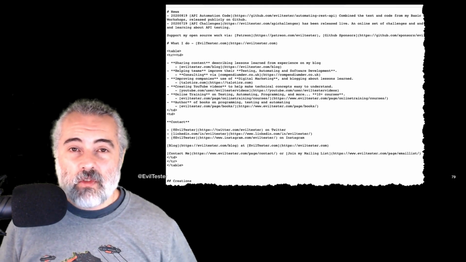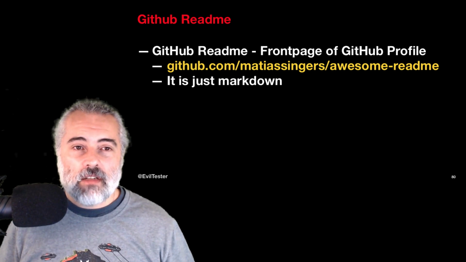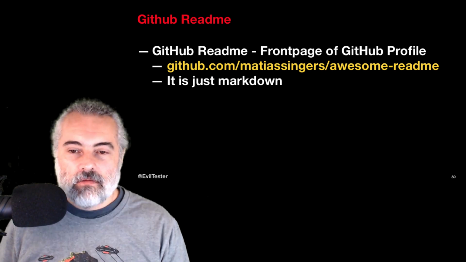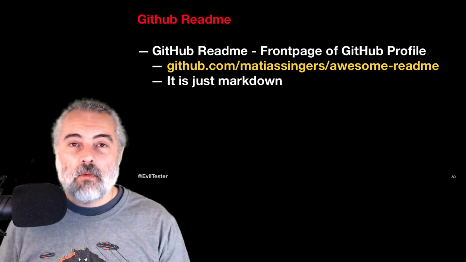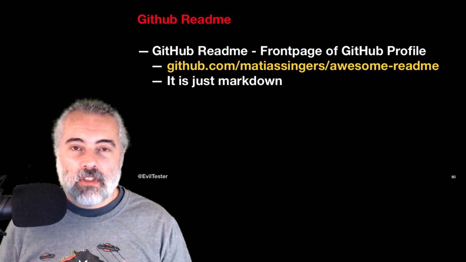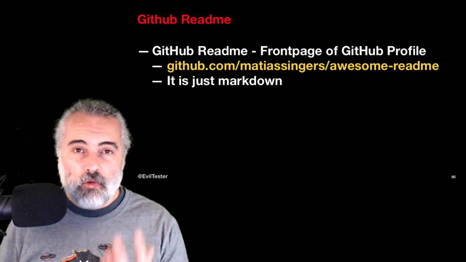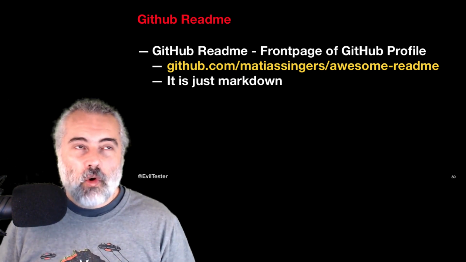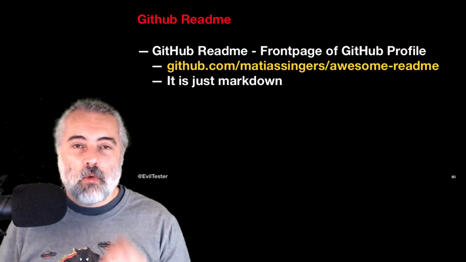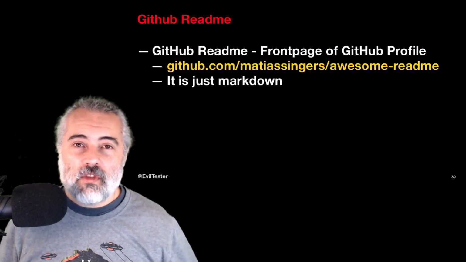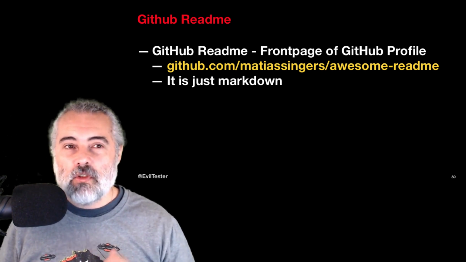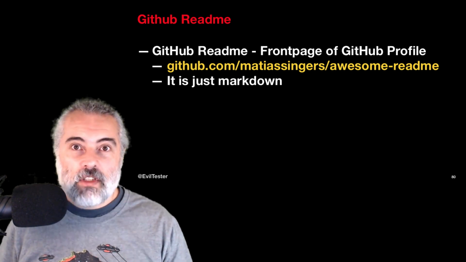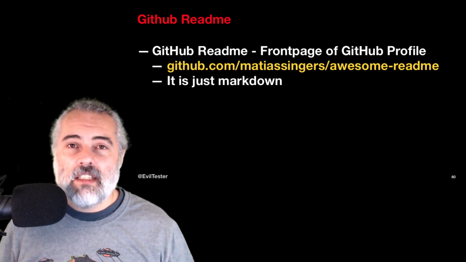And if you want to learn how to do this, someone on GitHub, Matthias Singers, has a GitHub repo called Awesome README, which is a list. People on GitHub create lists. They curate content that other people can find useful. That's one of the good non-code uses of GitHub. Create a repo, put up a list of stuff. People will use that because that is a source of value, and you're sharing and you're open sourcing the things that you've learned. And this is a list of READMEs and how to go about creating your own README and setting it up.